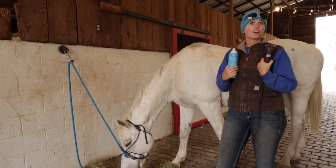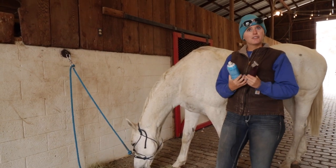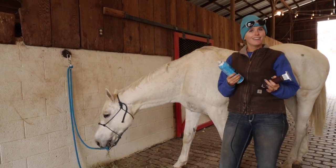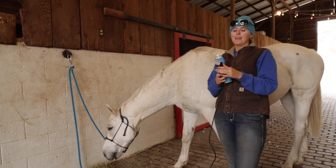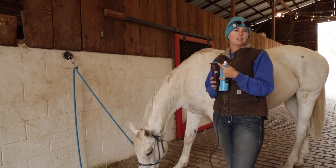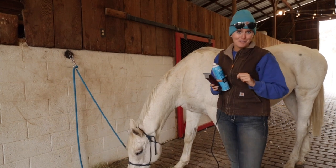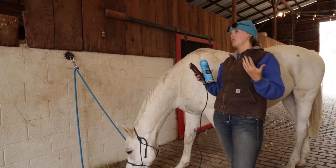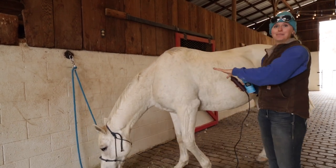And of course we have our clippers themselves. You wanna choose a blade, and if you're clipping a horse at home, you probably have an idea of what kind of blade you use, but this one's called the T84, and that just means it's a little bit wider. Most clipper blades that you find don't have this little extra on the side of the blade, which makes it go a little bit faster. I'm sure it's not any really large appreciable amount, but when you have to go through the entire section of Dylan, it makes a big difference.